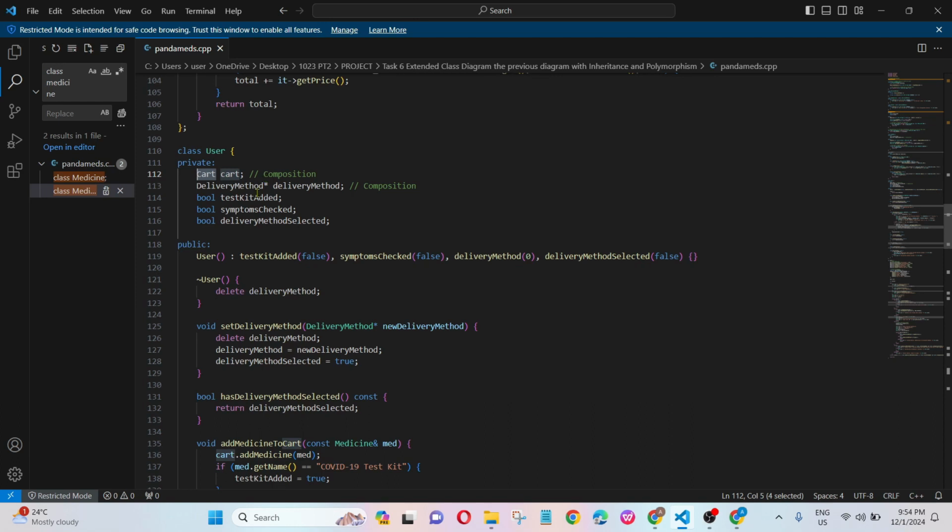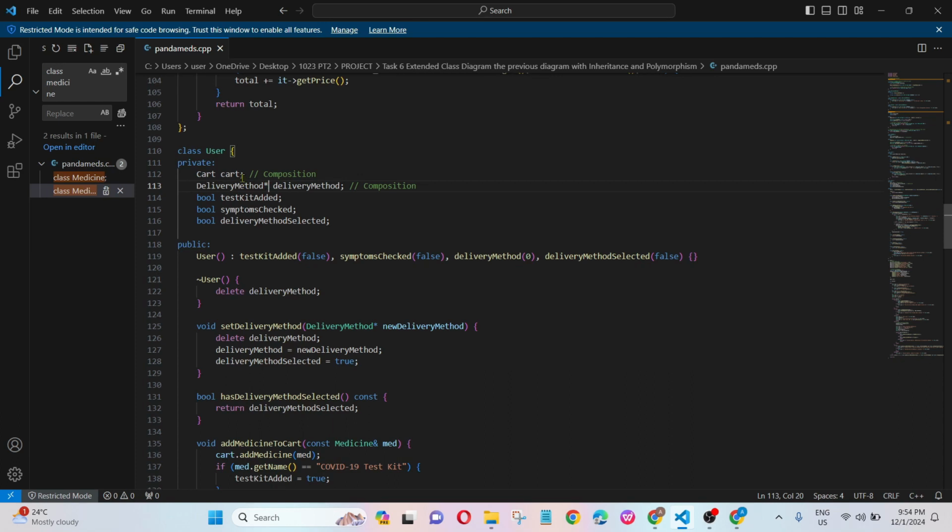The user also has a member variable delivery method here of type delivery method, so it points to an object derived from the delivery method class.